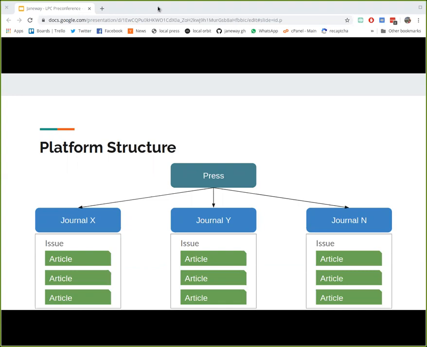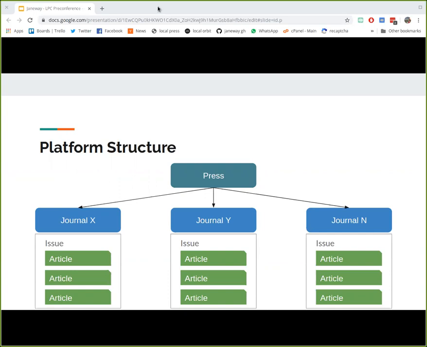It's important to mention as well that you can have different kinds of issues. So for example, we have journals that are publishing your usual standard issues, but we also have some other groups that are publishing conferences, so they can have a different collection type for their conferences and render the content in a way that makes sense for that type of publishing.